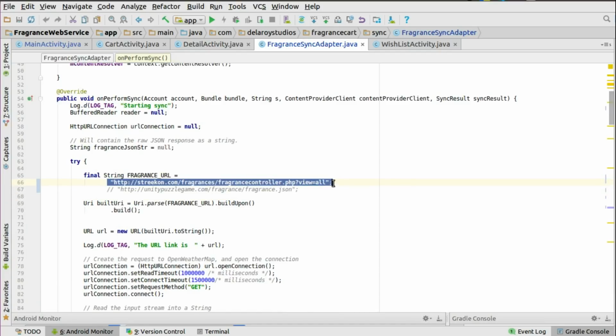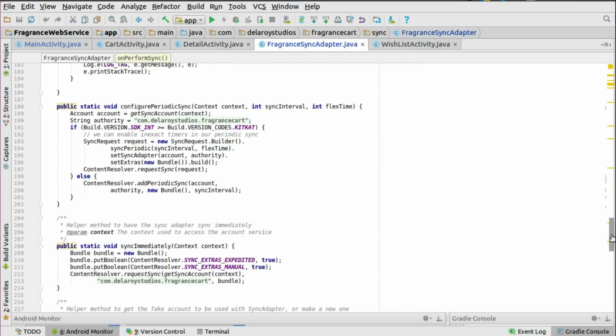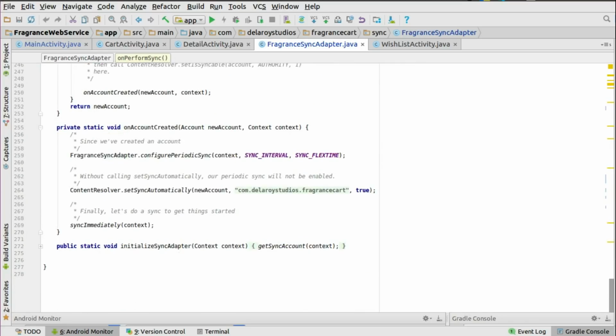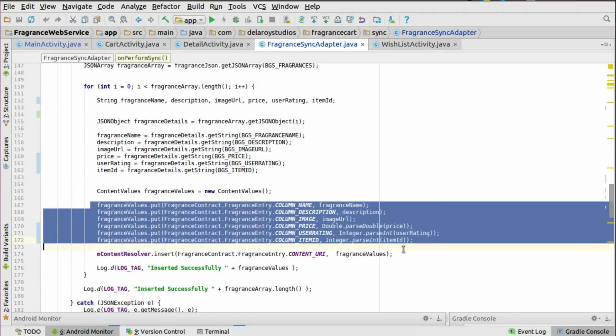So you could also use the URL builder. Probably you want to take away the view and all aspects. You could actually do this using the URL builder, and you add the values of the view to all and so on, instead of hard coding it with the link all through. But all the same, you're still going to spit out the right JSON this way. So with that, I believe you're set, and you could actually follow up with the code and consume this. With this, the values will be saved to the SQLite database, most especially if you look at this point in time where you put the fragrances values to the database.